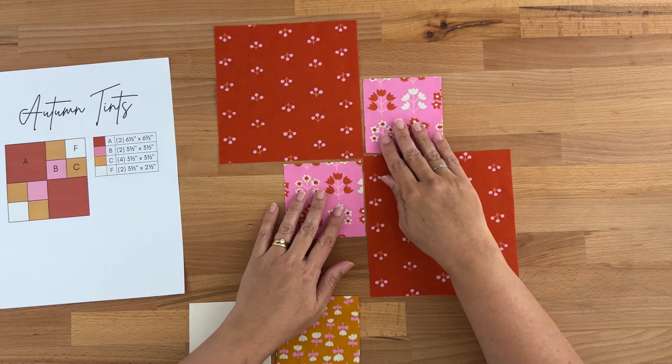With each of the four pinned pieces I'm going to take out that pin and make sure it's all lined up really nicely. We want it lined up on the side edge, along the top, and on this side edge. You could just sew this if you're comfortable, or if you're a beginner sewer you might like to pop in a few pins. Pins definitely help with accuracy and I recommend it for beginner sewers.